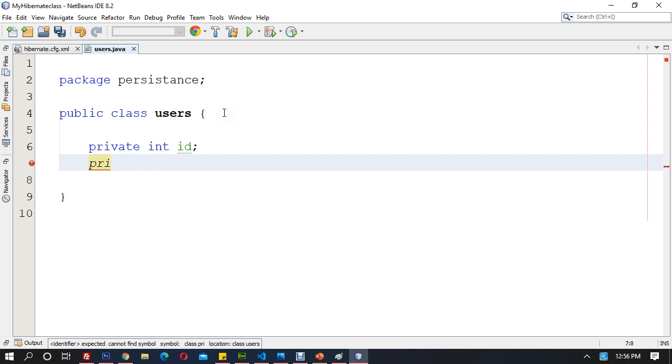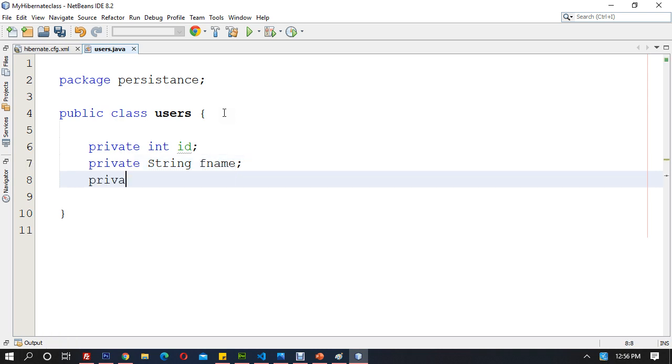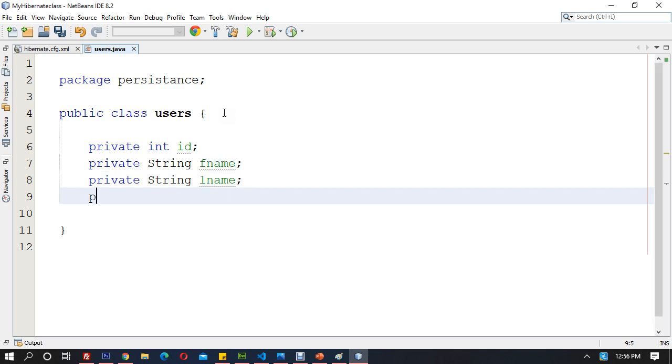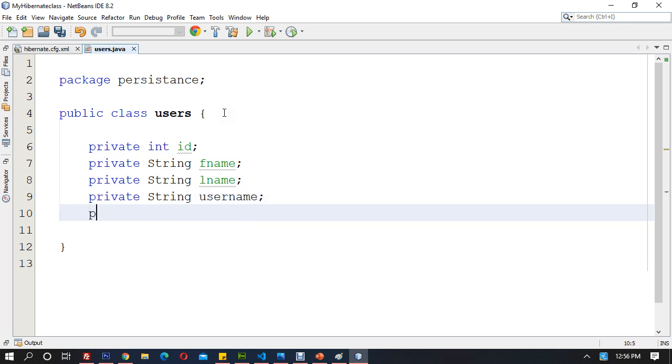We have private String first name as fName, private String lName as last name, private String username, and private String password. I'll just use these string values. After that we can upgrade it.